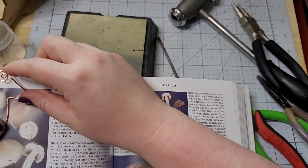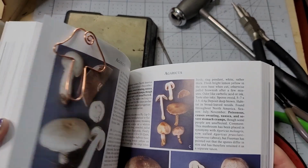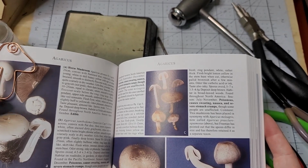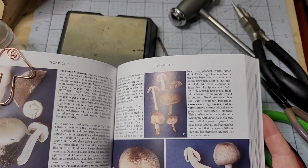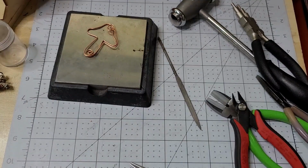Oh, I love it. So it gives us a little bit of a full mushroom on one side and like a half a mushroom on the other. So maybe that could be an indicator to let yourself know what page you're on. So let's go ahead and hammer this one out.